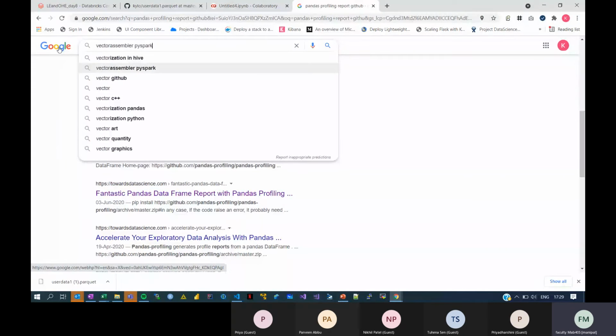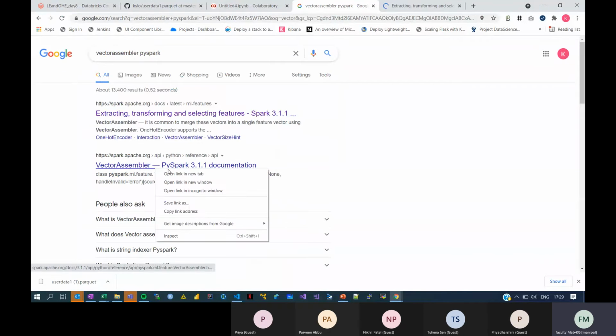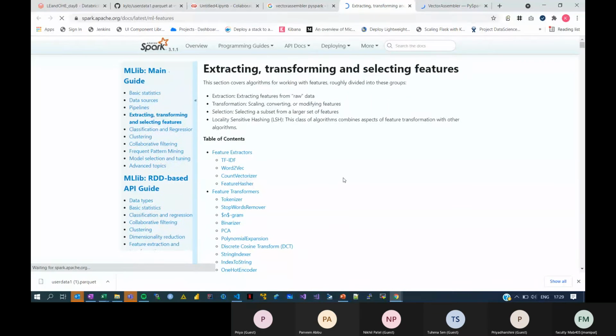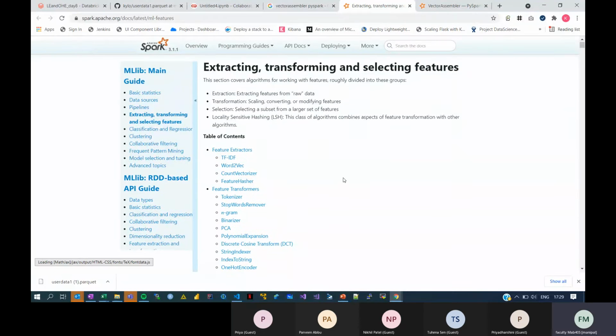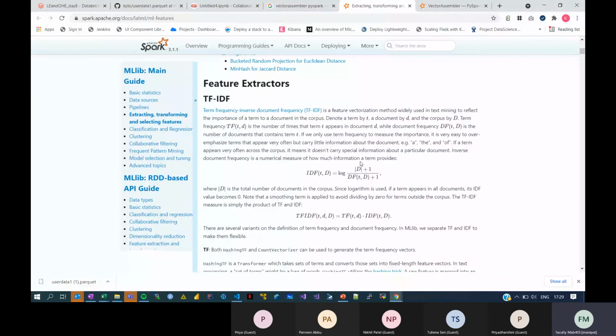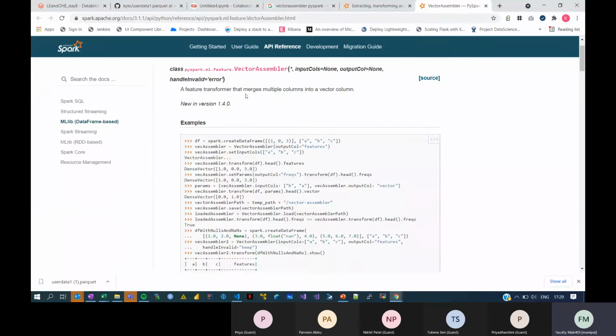Vector assembler PySpark. Same thing: input columns, output column, a feature that merges multiple columns into a vector column.